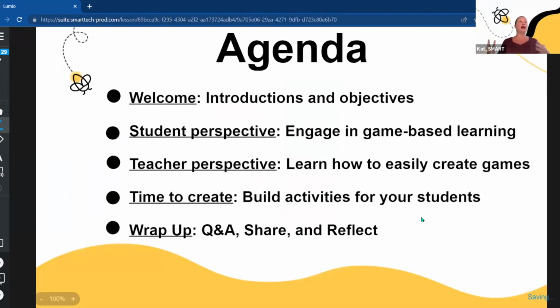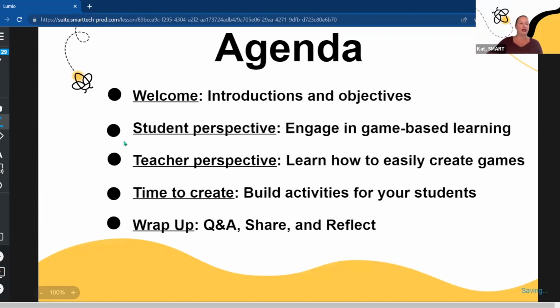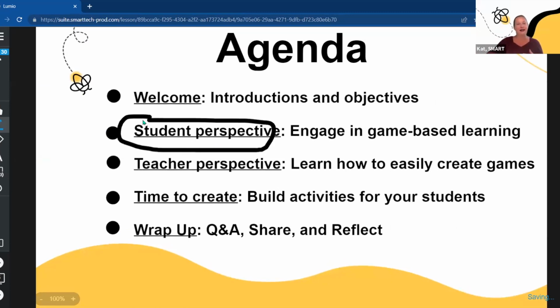Okay, so let's talk about our plan for the next 50 minutes or so. First and foremost, you are going to be in as a student. That is what happened when you did that join code. That brought you into the student perspective. This is why you lock things down right here. You are going to engage in some game-based learning.